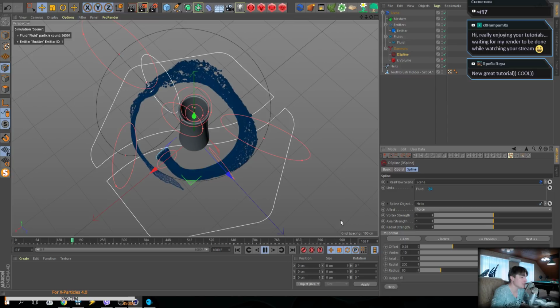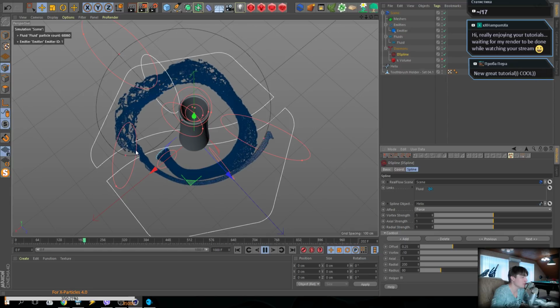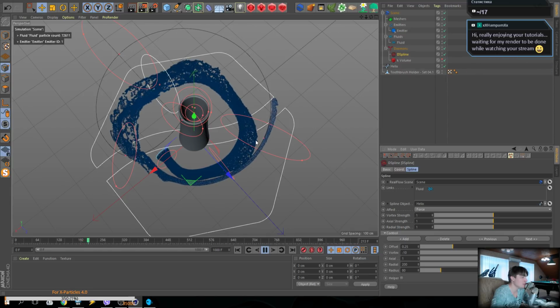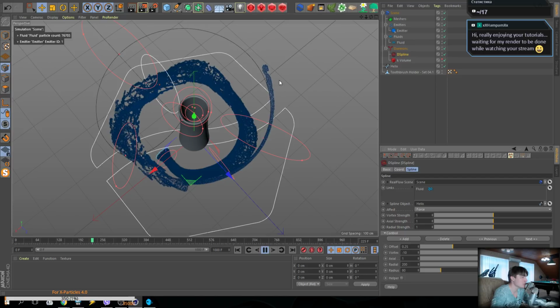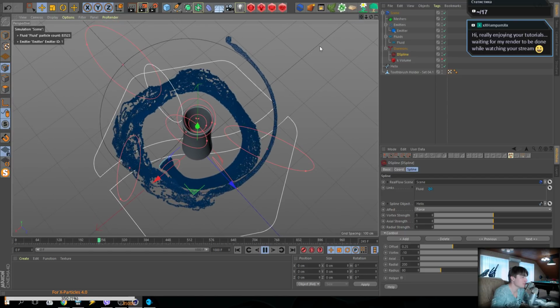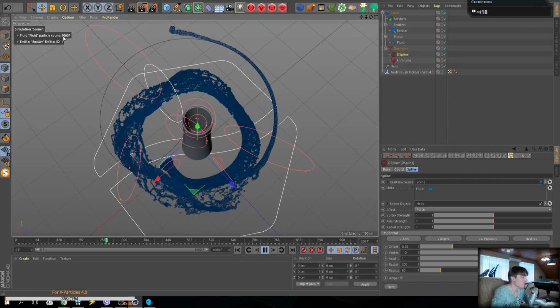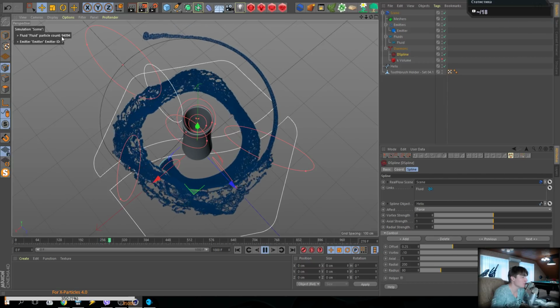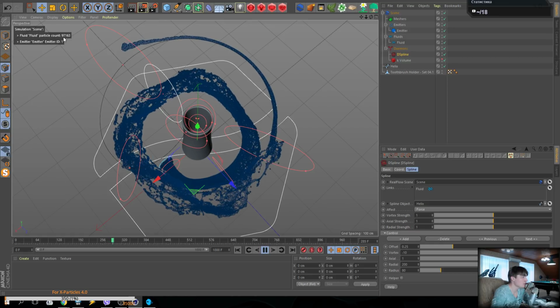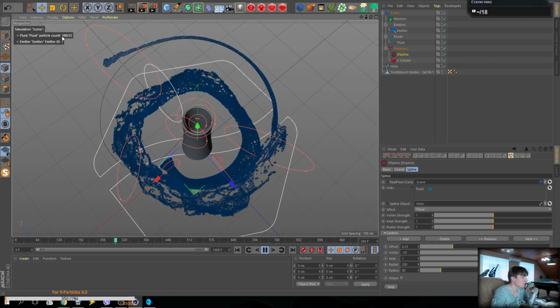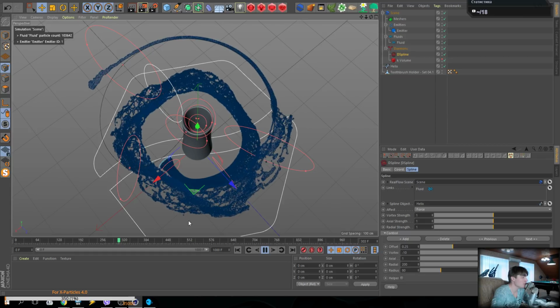Okay, you see, I just reduced the vortex to minus 10 and now it's coming more beautiful. So just wait a little bit. Water is going somewhere here. Looks very nice. As you can see, I already have almost 100,000 particles.